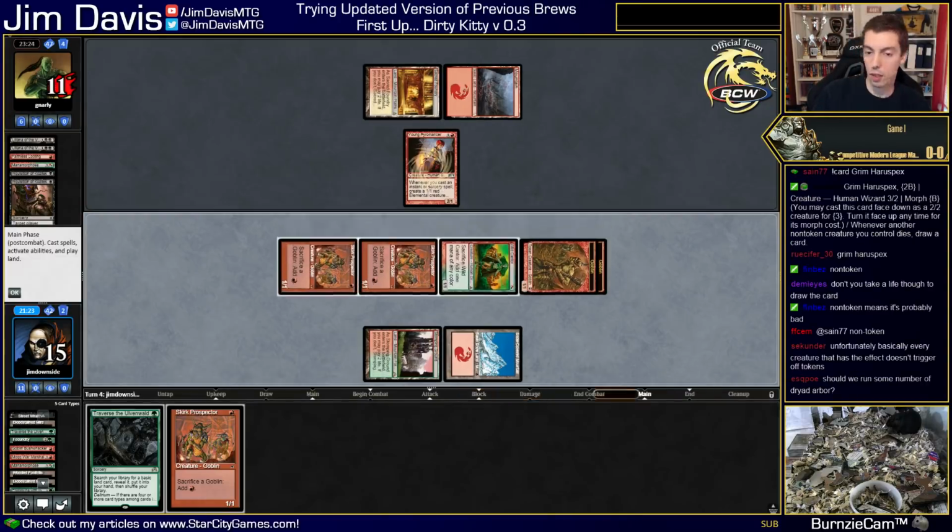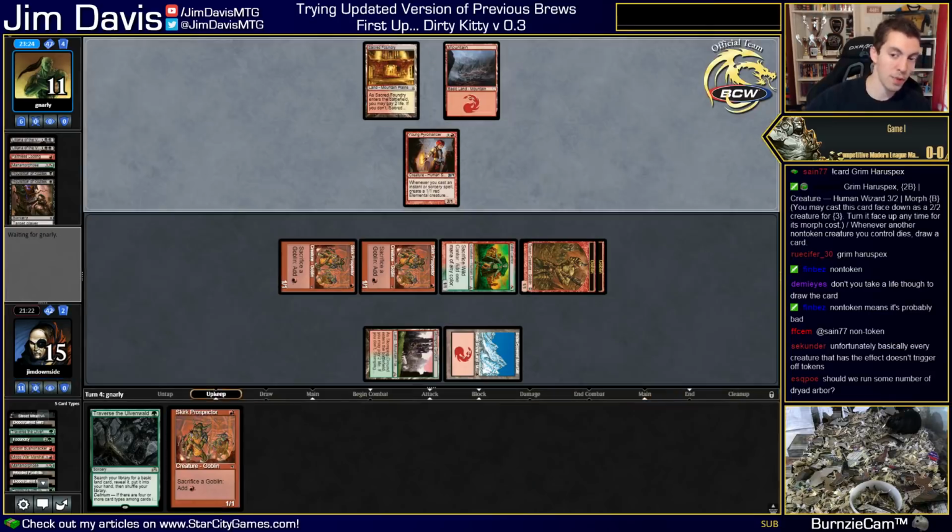So yeah, non-token doesn't work because that doesn't work with our Empty the Warrens. Cool idea though.